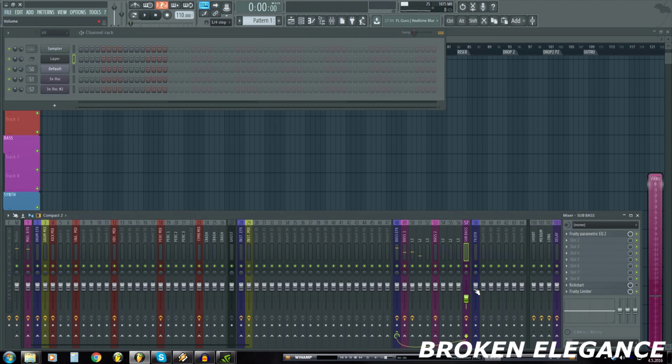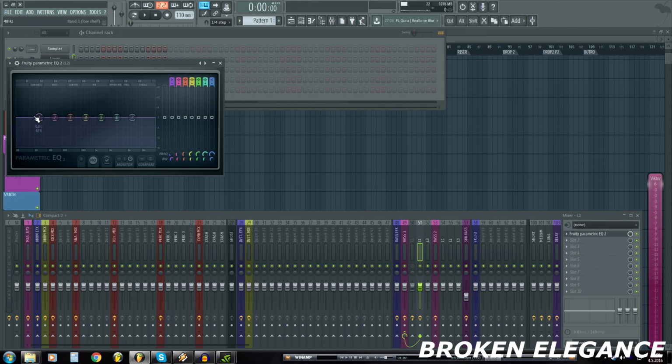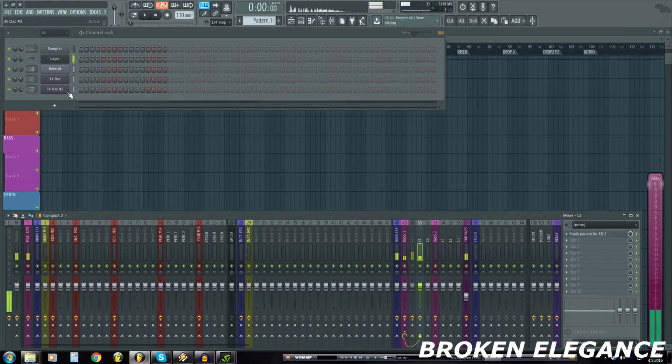Let's lower the sub volume to around minus 20 decibels. And we can also take the low frequencies out of layer 2. High pass, and around 80 again. And let's also take some of the high end away, so it only has mid frequencies.